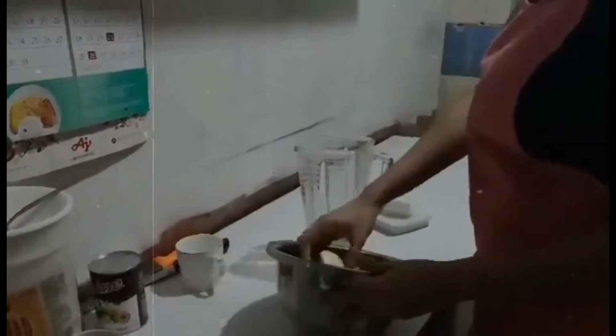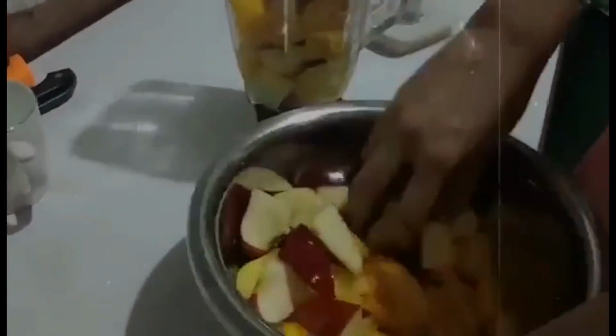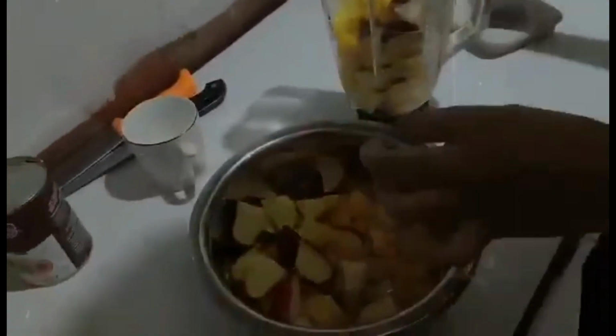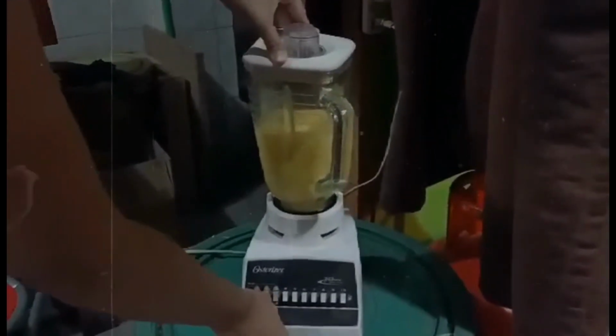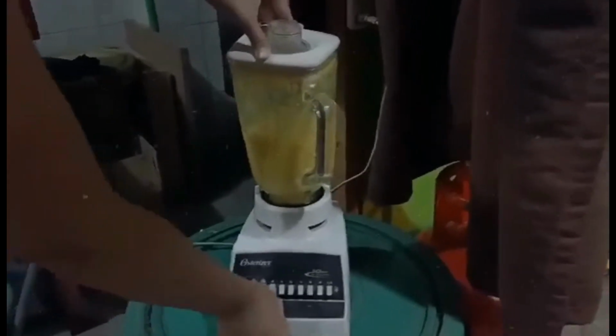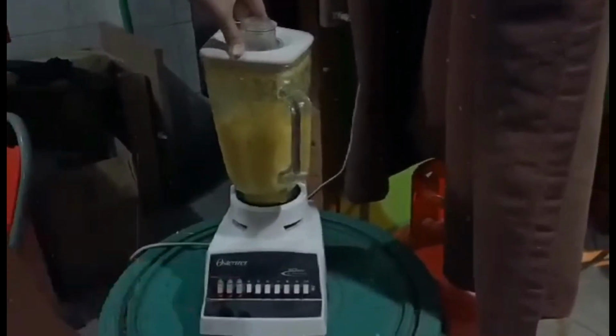So, first things first, we use the blender, we put the water first, and followed by the fruits. And we blend it out. We blend lang. Sige, pindot.